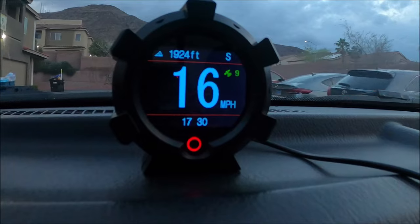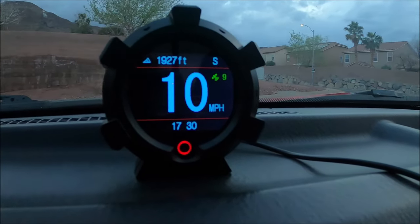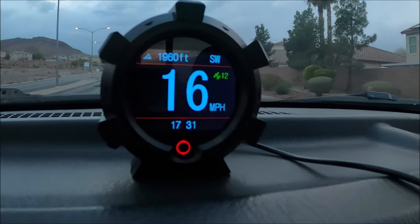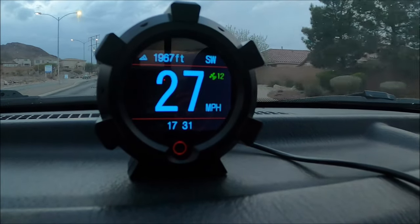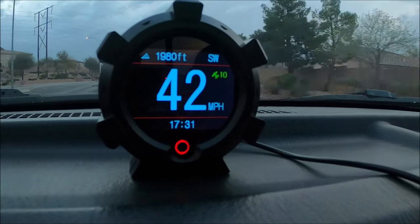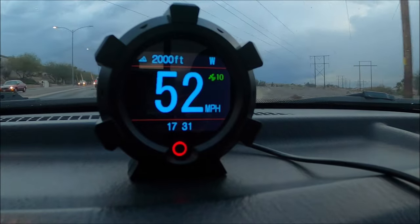This is my favorite screen, especially for just driving around town. It gives me all the information that I want. One thing nice about having this speedometer up here, it's right there at a glance. I don't even have to look down at my gauges. And this is absolutely perfect. I was able to check my own speedometer and it's right on the money.